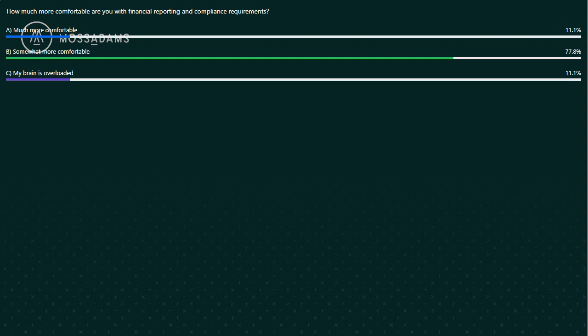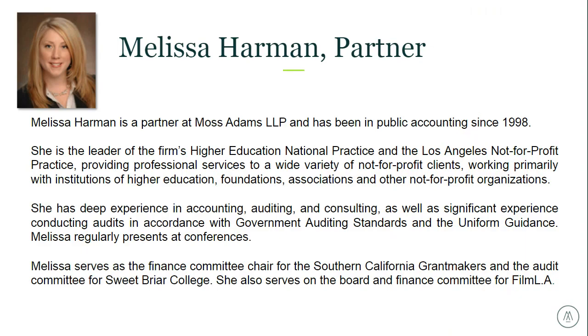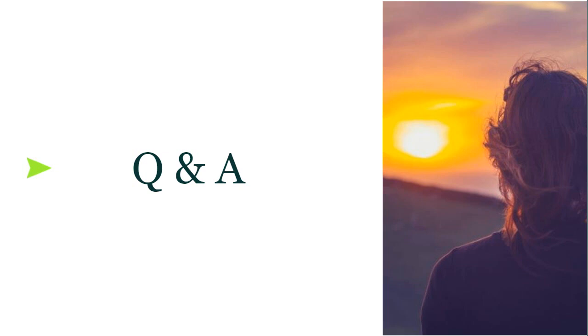Okay, perfect. That's good. So most of you got something out of this, which is fantastic, and that's really what we wanted to see. We don't have time for the Q&A, and I think we've actually answered most of the questions as we've gone through. So I will hand it back to Danielle to do some closeout questions, but I am really grateful for you joining us today. Thank you for listening to us accounting nerds go through some accounting on not-for-profit organizations, and we are absolutely delighted to support SCG and Northern California Grantmakers in their mission. So Danielle, I'll let you close out.